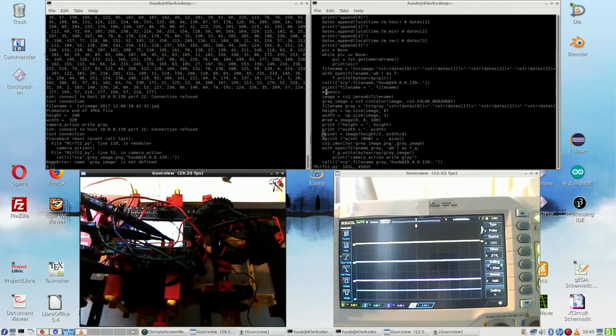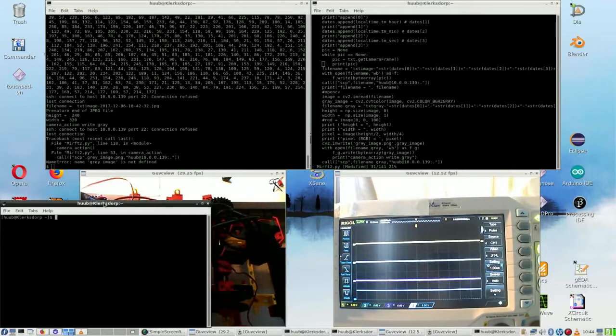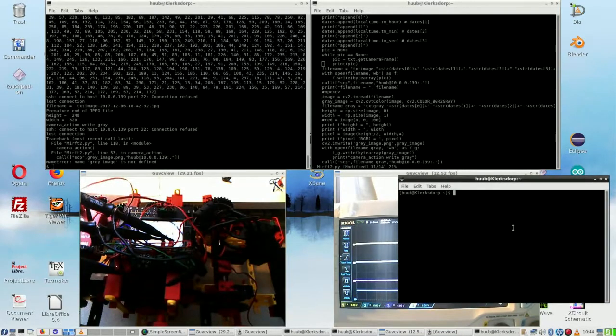Some problems have occurred, and you heard me saying that I comment lines out. Well, those are these lines, pixel and print pixel. So I'm very curious why those go wrong. Then also pick is none. Well, the pick is absolutely not none. Oh, connection is refused. I didn't see that one, so let me solve that one straight away.